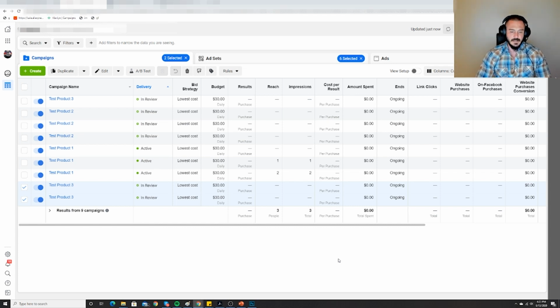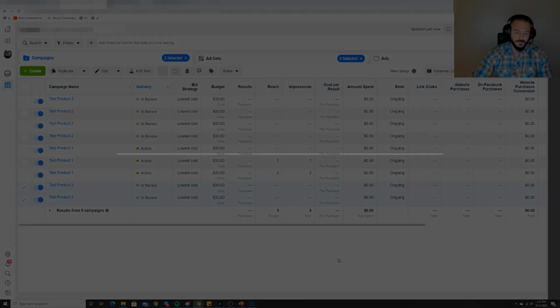So I will check these things in a couple of days. I'll probably ignore them completely. I don't like to get too caught up in checking the ads all the time. I set specific intervals to check my ads. That way I don't make any rash or emotional decisions. Everything is predetermined on how I'm going to react at specific times of the testing process. So I'll check these things in a couple of days, see where they're at, and I will let you guys know.